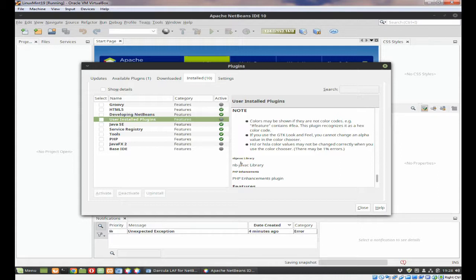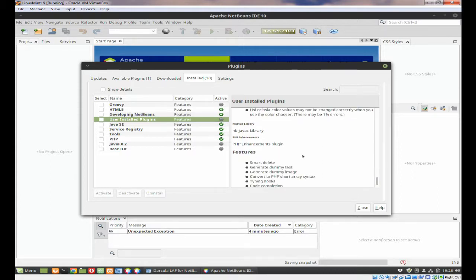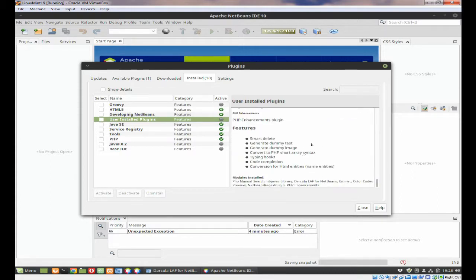This is used if you're actually going to create plugins and that type of thing, and other items for Java. It's also very useful if you change some of the options. Sometimes it needs to compile them. The PHP enhancements plugin, I use some of these, but I don't always use all of them.